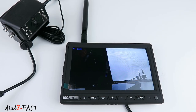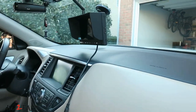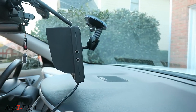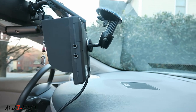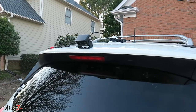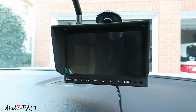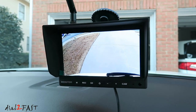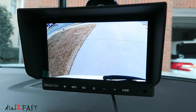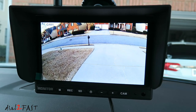Now I don't have a motorhome or RV to install this in, but to give you an idea how this operates, I'll install this into my Nissan Pathfinder SUV, and hopefully it'll give you a general idea of how this operates. Using the windshield mount, I installed the monitor onto the windshield. With the camera, I installed it at the top of the rear deck. Right now I have the power connected to ignition 12V inside the vehicle. I'll turn on the ignition. Here's what it looks like with the camera pointed down, and here's a look with the camera pointed to the back. As you can see, the picture is very good and the image is very clear.